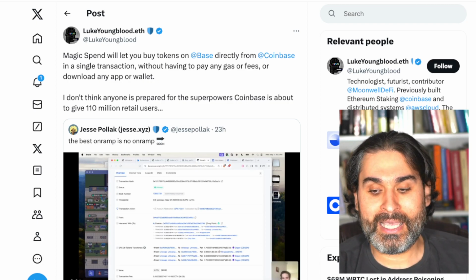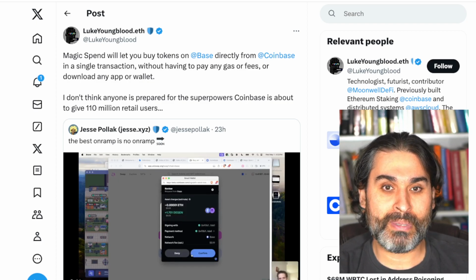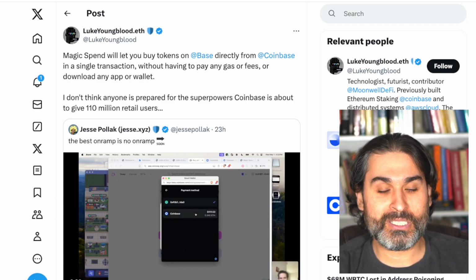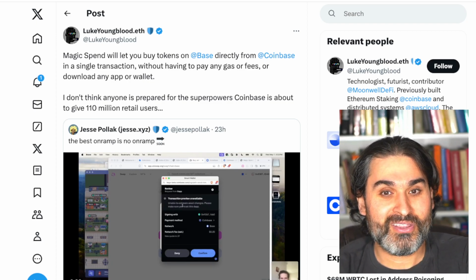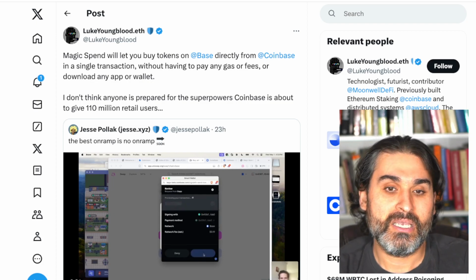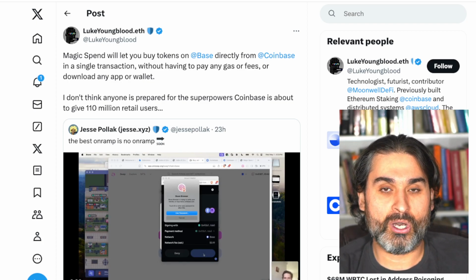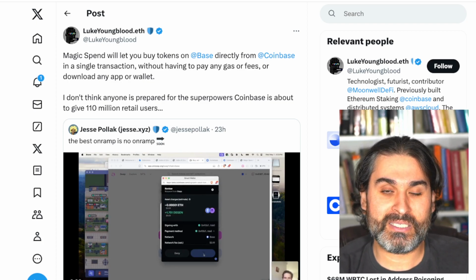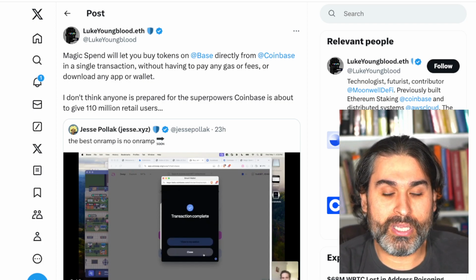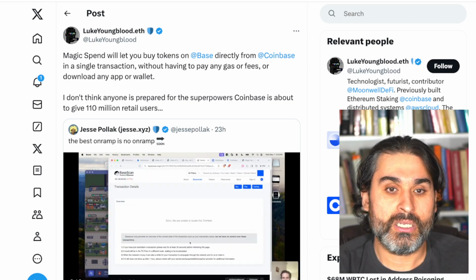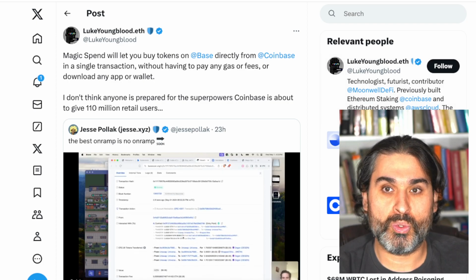This is a key thing, right? Coinbase's Base has this built-in audience that Coinbase can funnel into the Base ecosystem. Now for Arbitrum, Optimism, and the others, they can't do this because they don't have that audience already captured, in a sense. I think this is going to be really amazing, to get 110 million more people online on Ethereum layer 2s is going to be absolutely amazing for Ethereum. So these are the things that they're doing, right? They're really pushing the boundaries of really cool tech innovations and user optimizations. So huge kudos to Base for that.